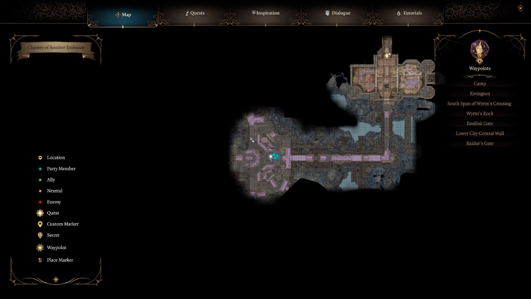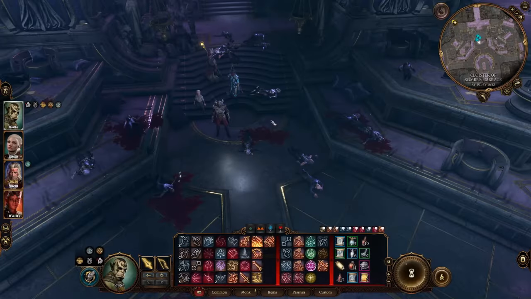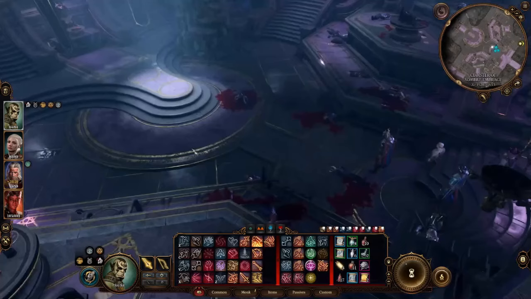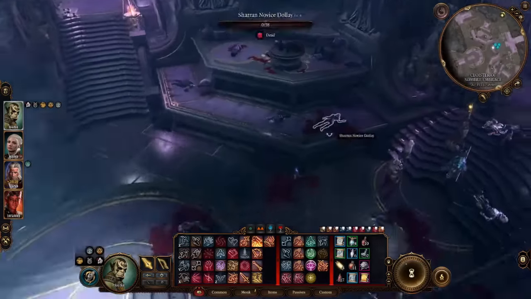You want to go as deep as you can until you find this room. It's going to be full of a bunch of people. And if you're following Shadowheart's storyline, it should be pretty easy to get here. But if you're not... No, there you go. House of Grief, Viconia.